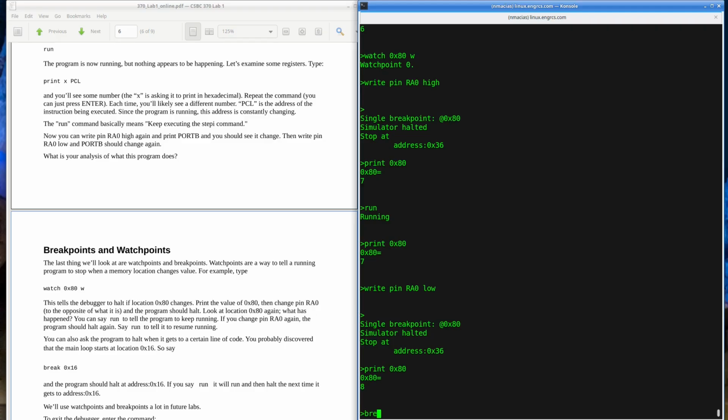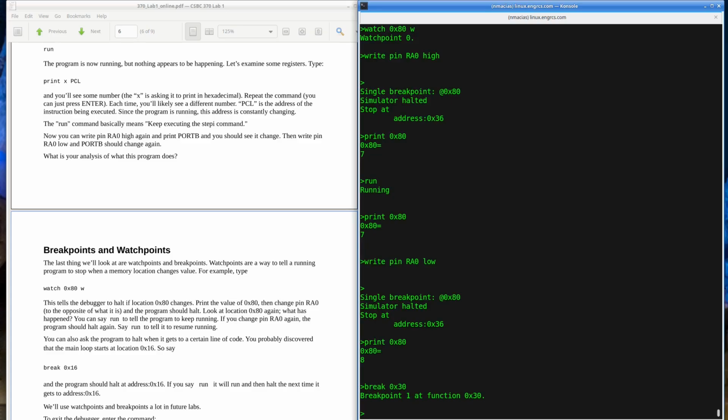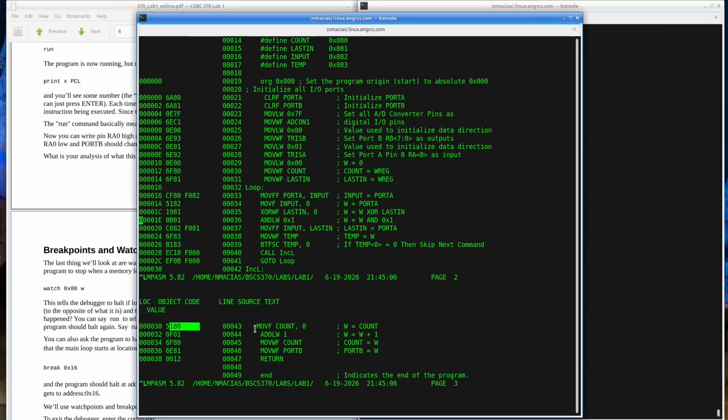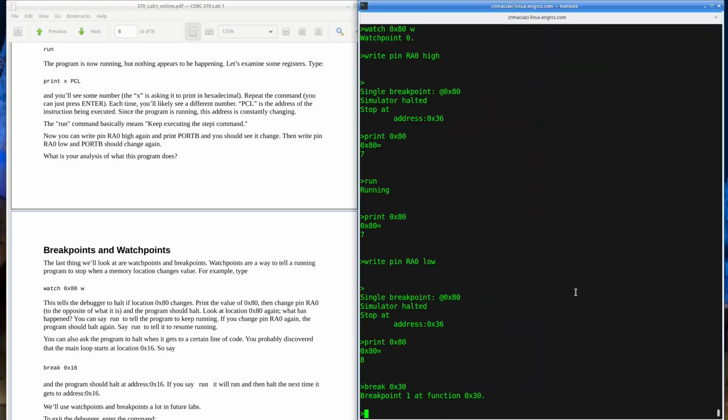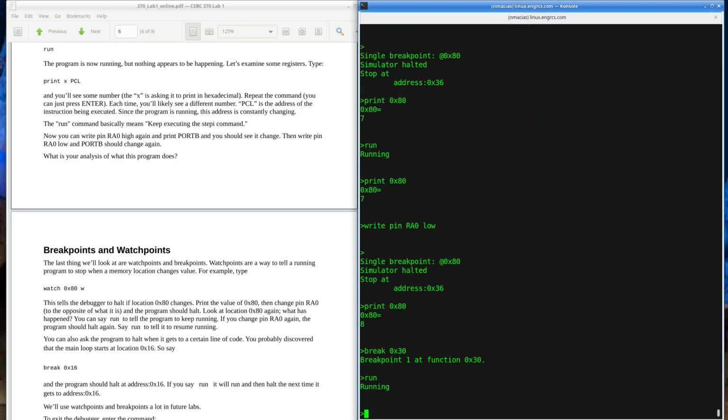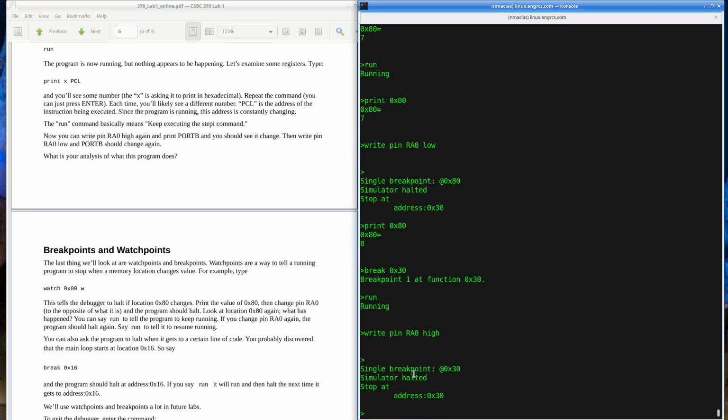And if I do a break, let's say I put a break at location 30, which is this place where we come out of the loop, and I say run, and now I toggle my pin again to make it high, it says, hey, I got a breakpoint at location 30.